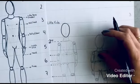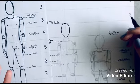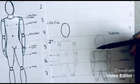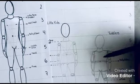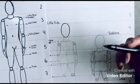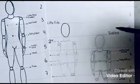Usually when we're little, our heads are bigger. As we go along with years, our body starts to like slim up and grow, and our head almost stays the same size. Okay, so that's why we have our relationship of our drawings based on our head, because our head doesn't change that much, doesn't grow that much as our body goes taller. So as I was saying, we're going to start with number 4.